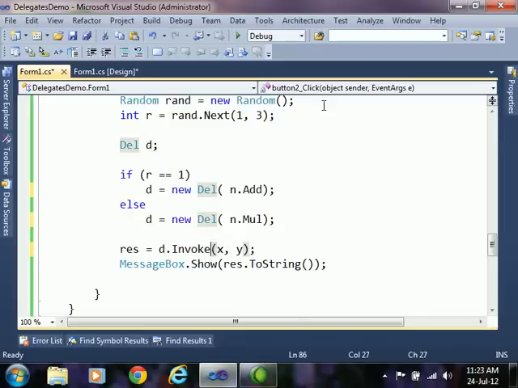But don't worry, if you omit that invoke, if you omit all of these new delegate statements, they are internally done for you. So this is a shortcut which is available from C# 2.0 onwards, but prior to that it was not available. You have to write the entire one, especially in the kind of threading situation that I have used. I used to write the entire thread start delegate.